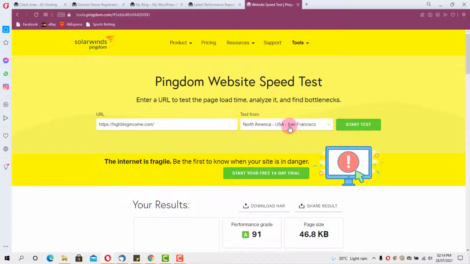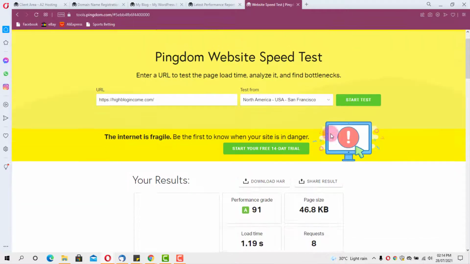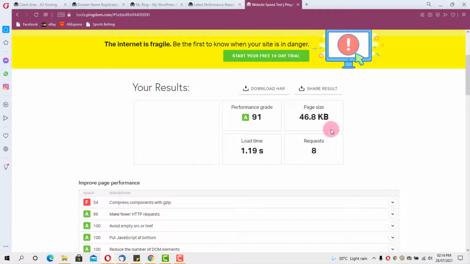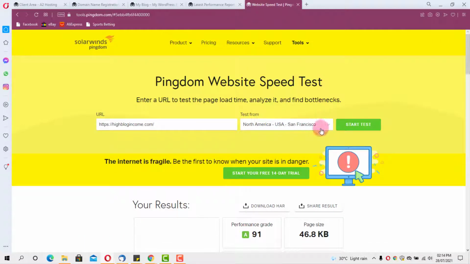This is good, but if you test around different servers all around the world, the speed will be different, and I'm very sure that at some point we'll have a faster speed that will even load this site in less than 1 second if we check around all the server locations around the world. So that's it. You can see that this is amazing. I love this, and this is one good thing about buying A2 hosting with turbo speed.